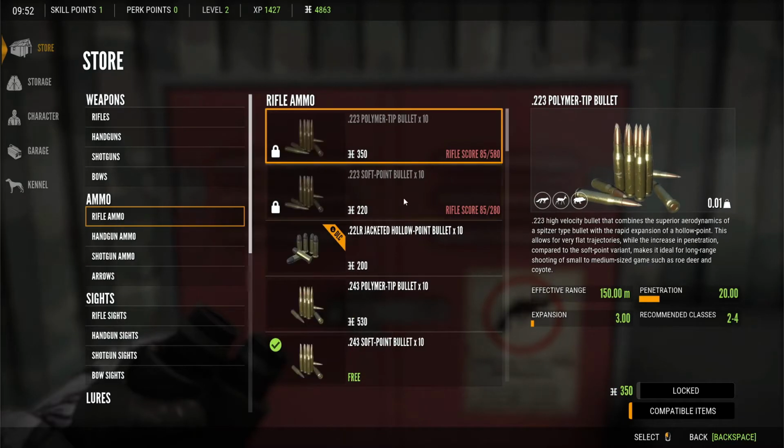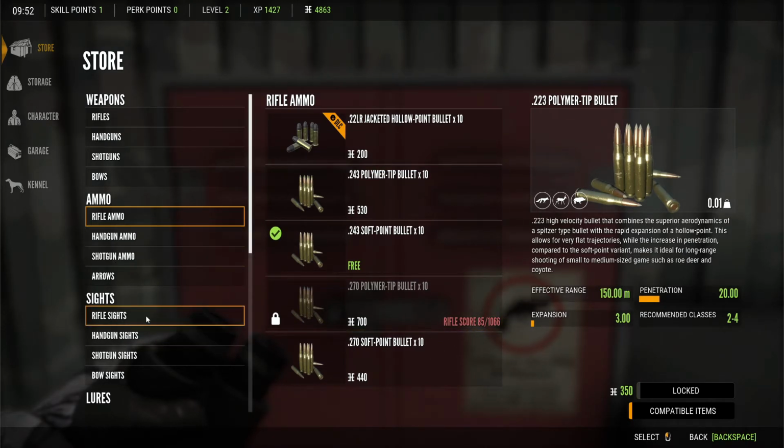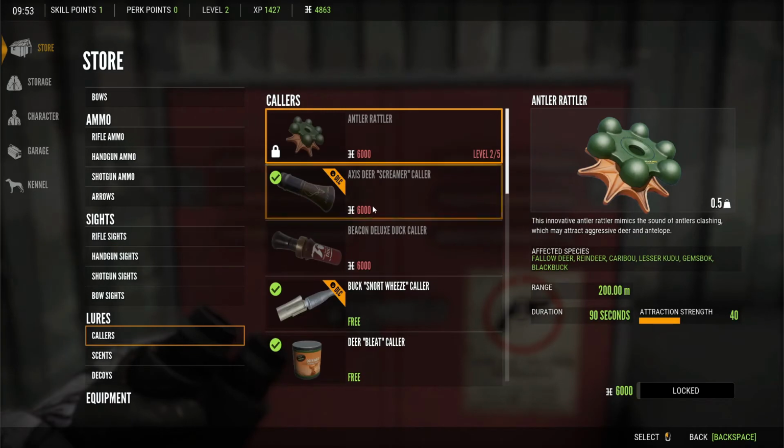Also, though, your ammo is tied to your scores. If we wanted to use 270 ammo polymer tips, we'd have to get 1,066. Same with the rifle sights, any of your sights, I should say. Lures are the same. Your collars are level based.